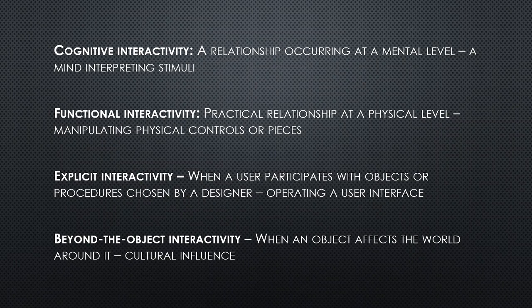Explicit interactivity is when a user participates with your choices as a designer. You are making choices with the idea that somebody's going to interact with them, and those choices you make in a game: where to put a block, where to end a level, how many enemies to put in a level. Not necessarily always working with enemies in a transformational game, but you as a designer arrange the elements of your game such that you create a play experience. Is it too hard, too easy? Is it a training level that teaches you how to play the game? Those are the things that are explicit interactivity.